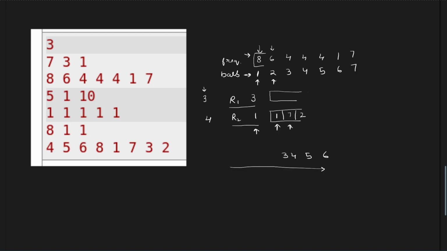So we would try that the ball 3 should be given to robot 1, right? Once I have assigned this, now I move on to the next ball. Since there is already one ball with robot 1, for it to complete the second scan, it will take 6 seconds. So if I already have a ball here and I place another ball X here, then the total scan time would be 6 seconds to scan the ball X. I don't want it because the scan time is still 4 here, so I can place it here.